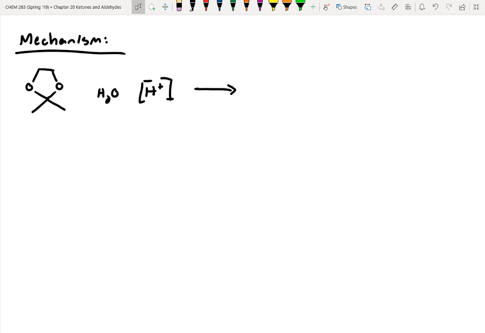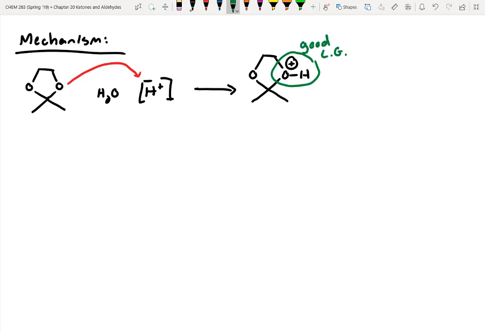Got acid around, acid-base chemistry super fast. Where will we protonate? One of the oxygens. Probably not the water because that doesn't lead to any sort of forward progress. However, we could protonate one of these oxygens. All right, at this point it's kind of nice because if we think about it, this whole group is a decent leaving group. It's a good leaving group because when it falls off, it's neutral, right?